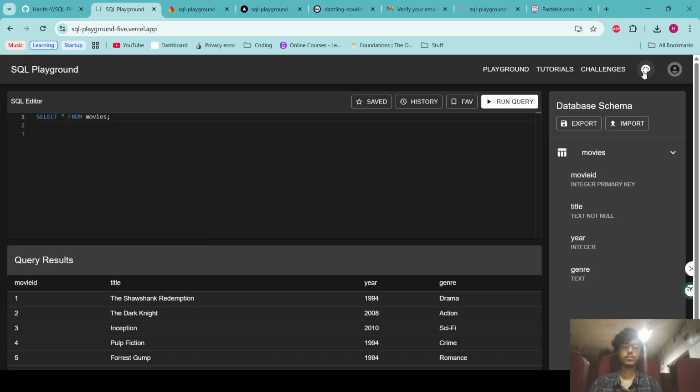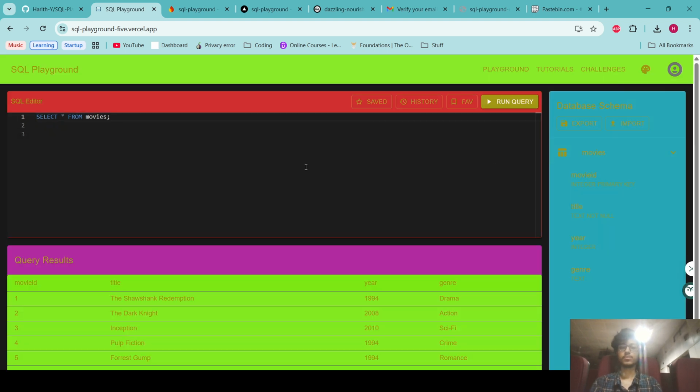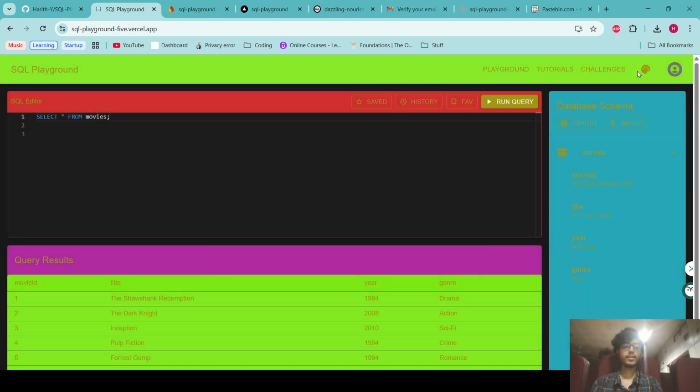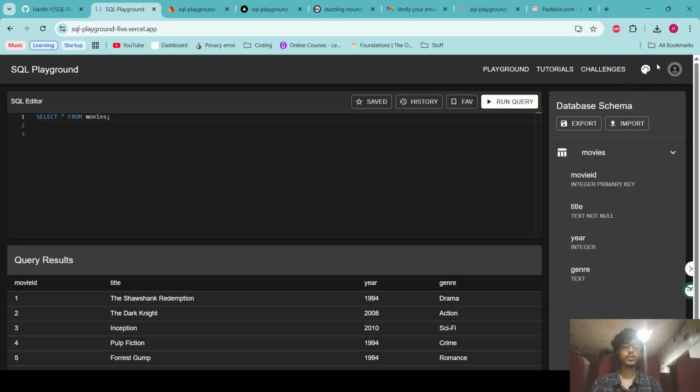After pressing save, the theme gets saved, and now I can apply it as well. We can also edit the theme, or if we don't like it, we can delete it. For now, let's switch back to default dark.